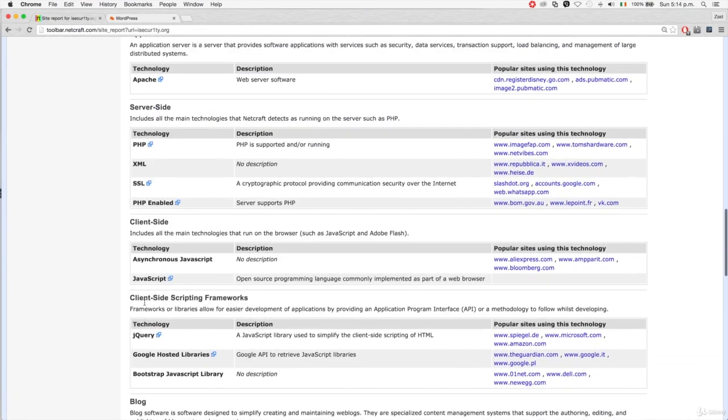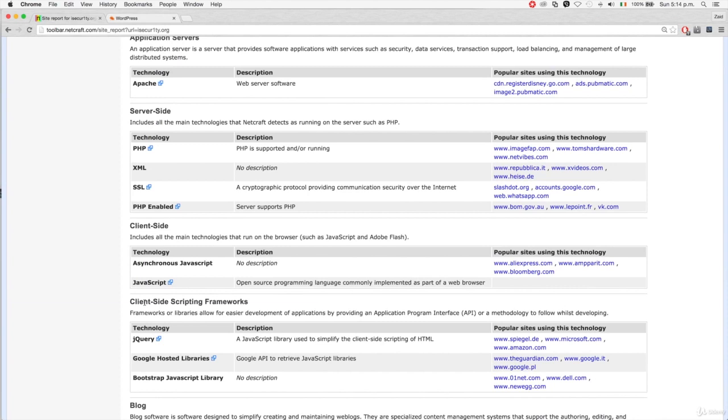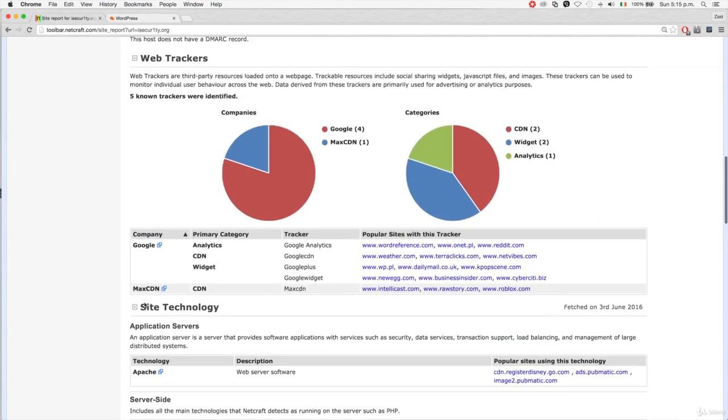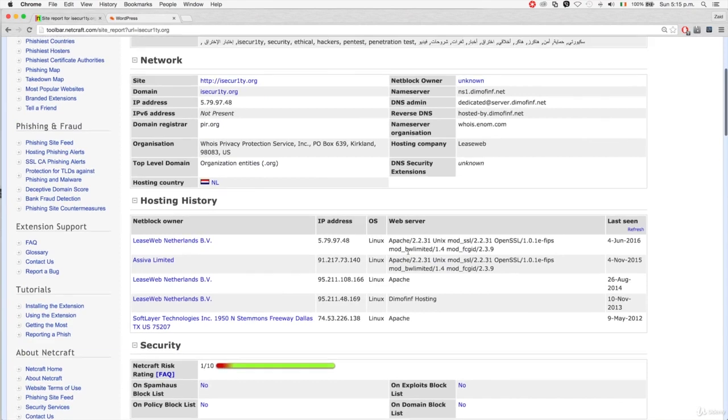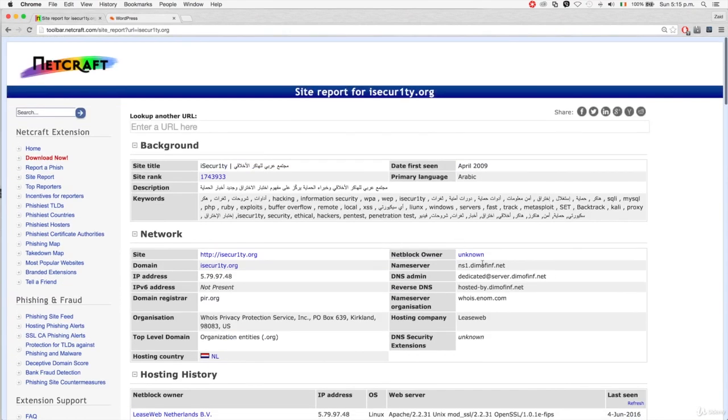From it, we managed to know that the website runs PHP, it runs JavaScript, it uses WordPress, so we can use WordPress to hack into the website, and cPanel. And if we go up, we also managed to know the web hosting, or even we found in the previous video, that Dimnof is the web hosting company of this website. So in worst case scenarios, we can try to hack into that web hosting and gain access to our target website.